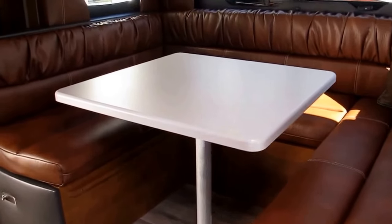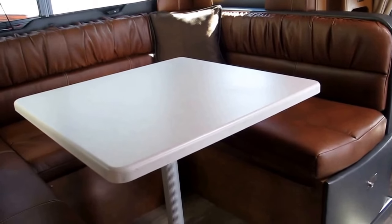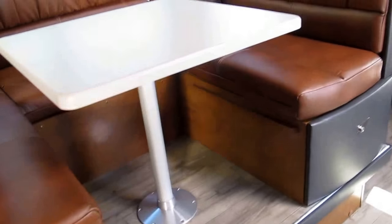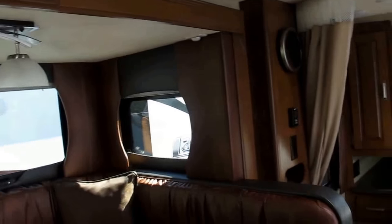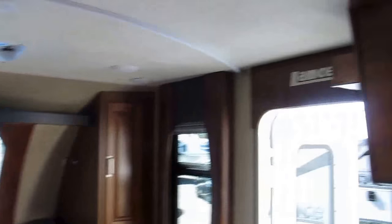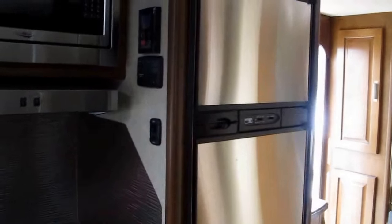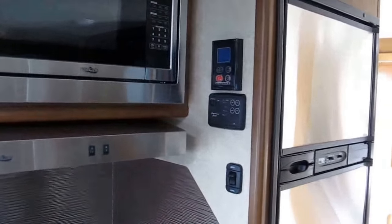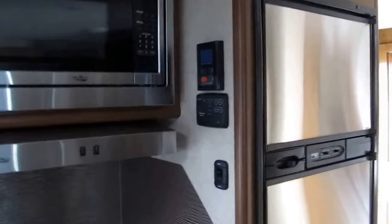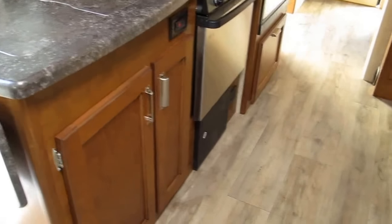The U-shaped dinette forms additional sleeping — an oversized sleeping area because it's so wide. The table drops down, rests on the platform, and you utilize the cushions as your main base for the bed. There's frosted lighting with a dimmer switch above the dinette and accent lights throughout. Tons of storage all around. The kitchen is totally equipped with stainless steel upgrades, a Norcold adjustable refrigerator-freezer, tankless hot water heater next to the microwave, a microwave, counter space, sink covers, extended cabinets, and extended countertop with storage below.